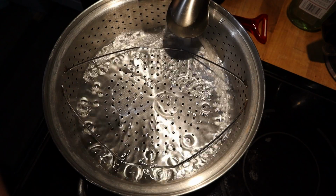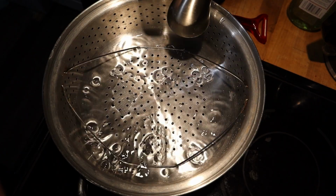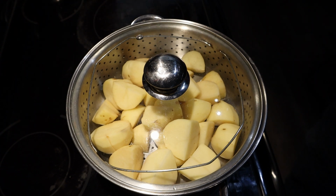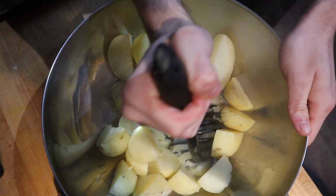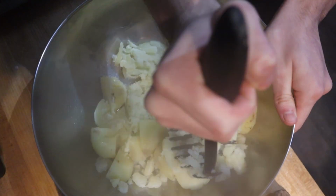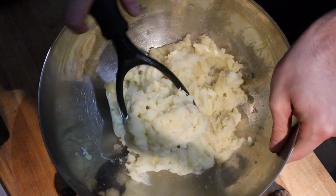Now that everything is prepped up and ready to go, we're gonna start by pouring some water and steaming the potatoes we cut earlier. Now the fun and hard part, which is mashing the potatoes. Pretty much squish them as hard as you can until it's pretty much what you need, mashed potatoes.